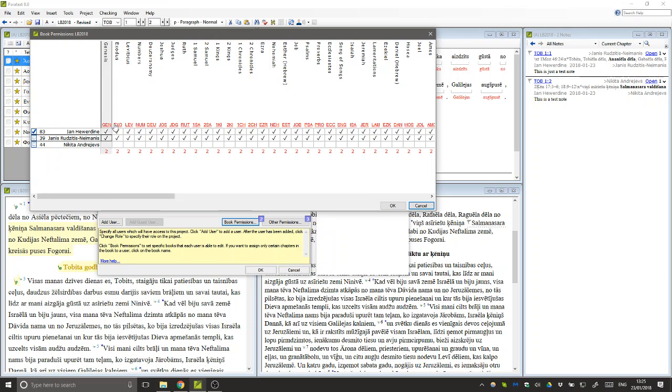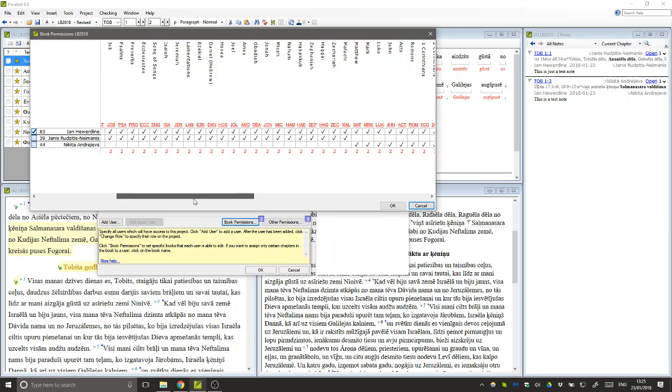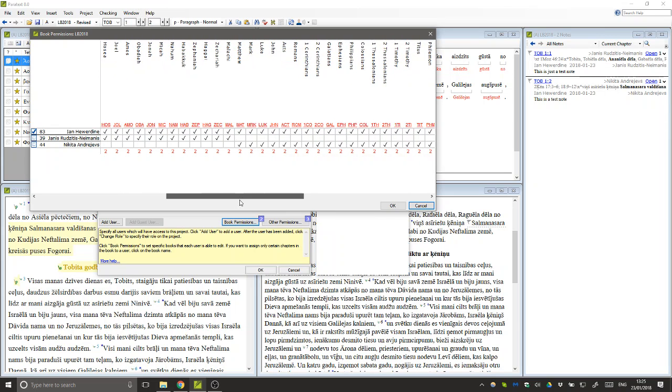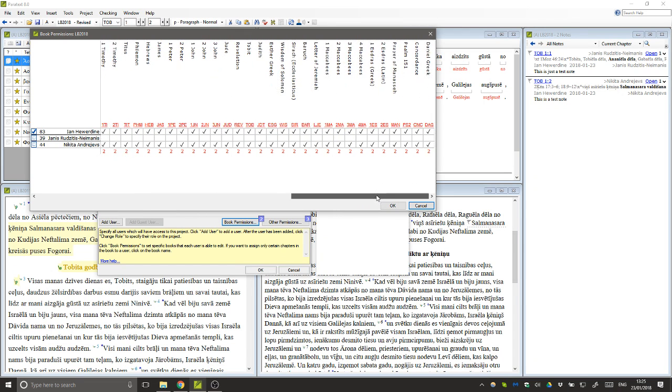These books are showing in red, so they're showing that two people have editing rights to them, and we probably don't want that. That's because I have rights to all of those books at the moment, and that will go away when I take away my rights.